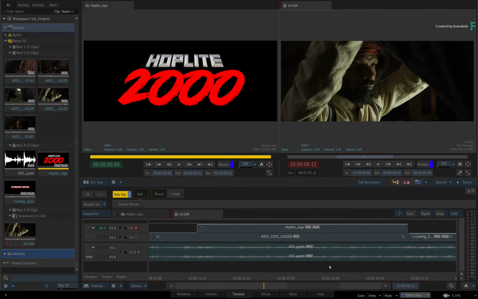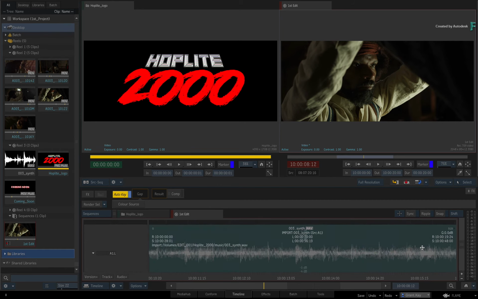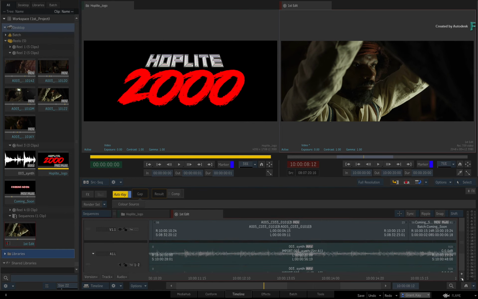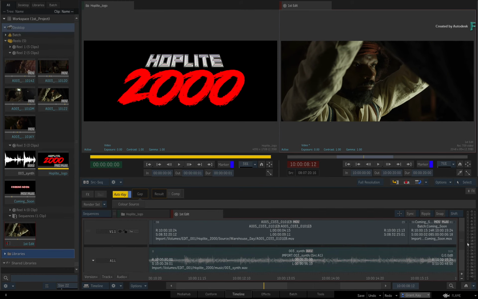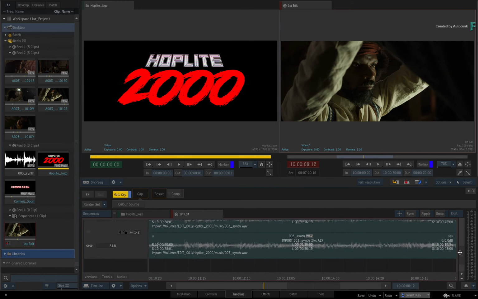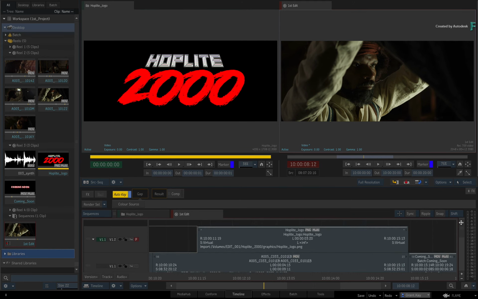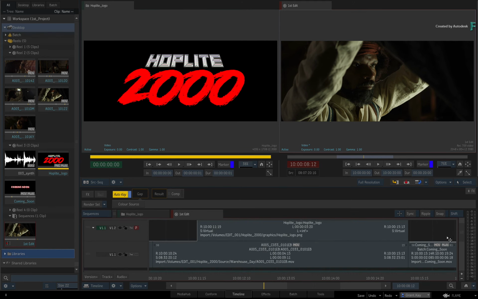The vertical scroll bar also has two functionalities. First, you can click and drag it left or right to adjust the track height. For a more controlled incremental adjustment, just click the plus and minus buttons below. And secondly, as expected, you can scroll the vertical tracks in the sequence with the scroll bar. This is also mapped to the middle wheel of a mouse if you're using one.